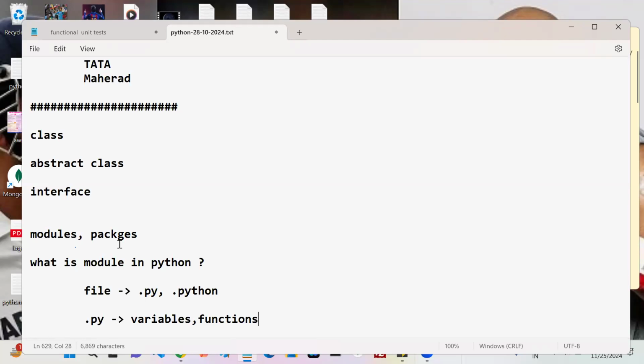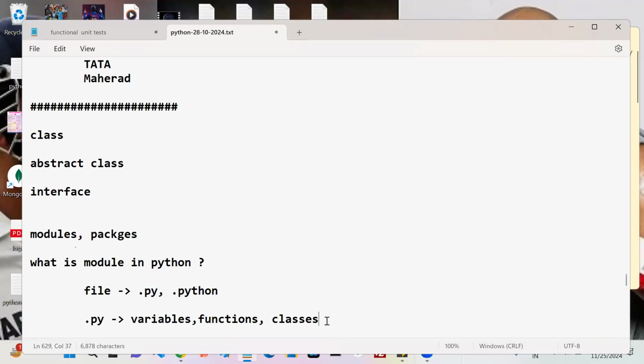The next one is functions. The next one is what? Classes, right? Classes also we can write inside the Python file.